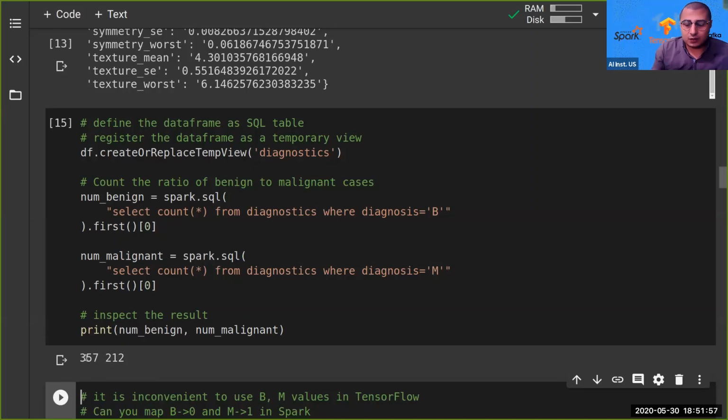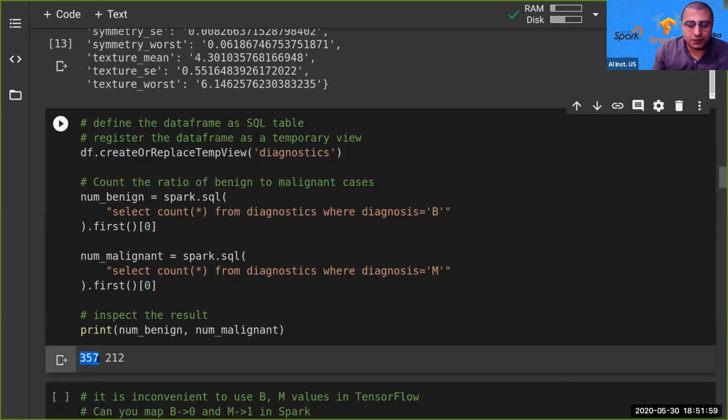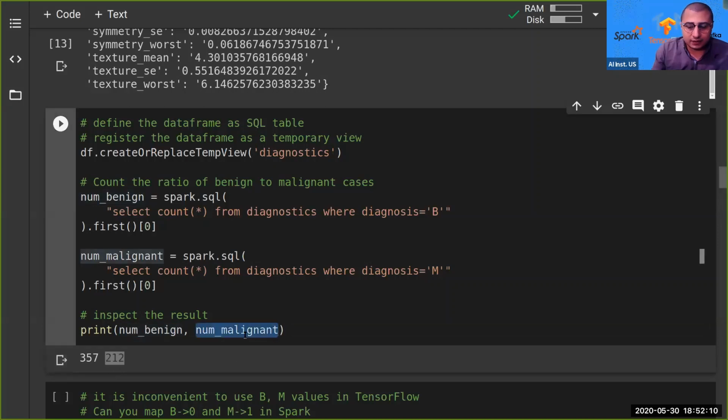So we've got here the numbers: 357 samples for the class benign and 212 samples for the class malignant. So we can observe our data is not very balanced. It's almost imbalanced. So you can see here, we need to take that in consideration.